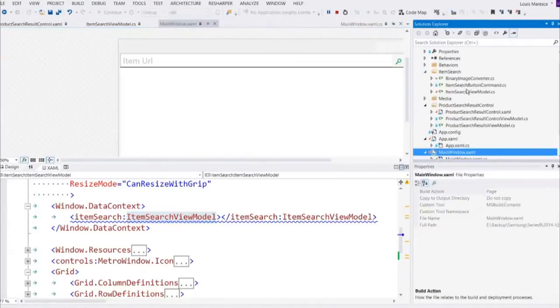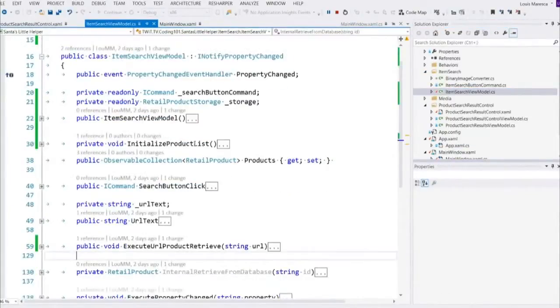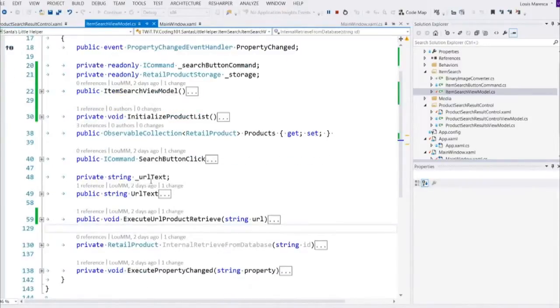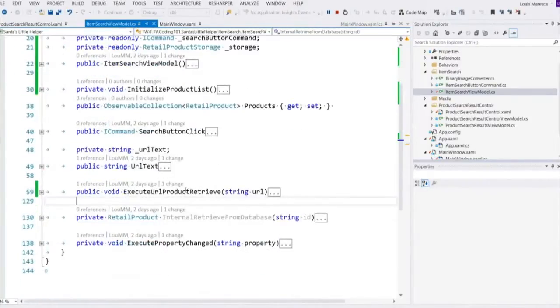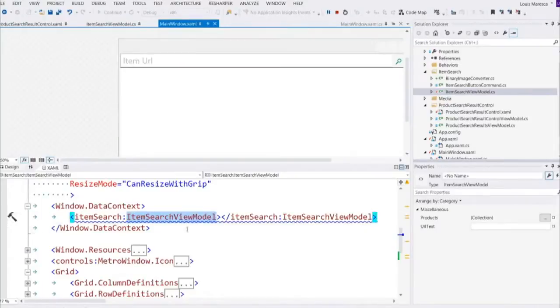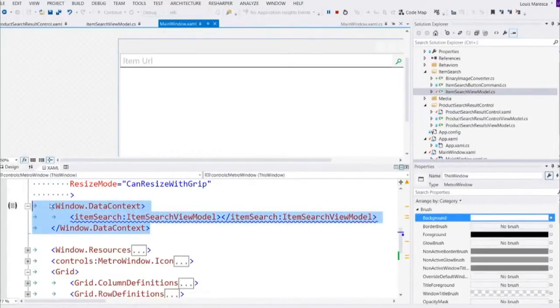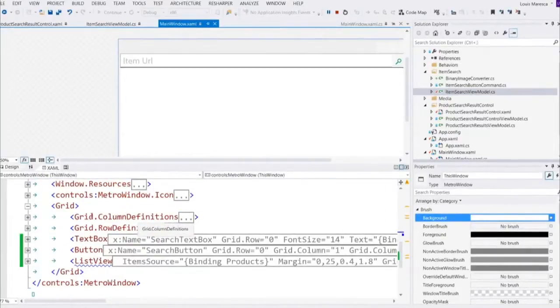And so if I go look at item search view model, this is something I created before, and in this case, the public thing that I have on here is an observable collection of products. And that's really all I care about, because if you go inside a retail product, it has things like the price and the item title and all that information. So that's what I want to bind to, because that's what I want to display. And so now that I have my data context, it's saying, okay, now I know where to get the data from. Now how am I supposed to display it?